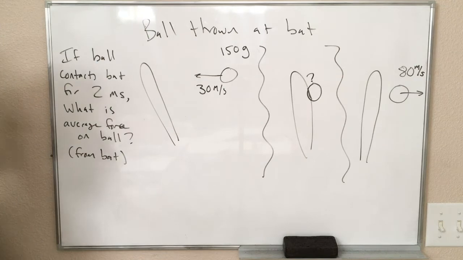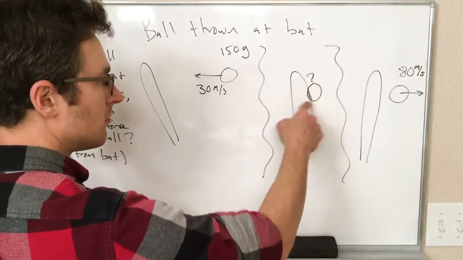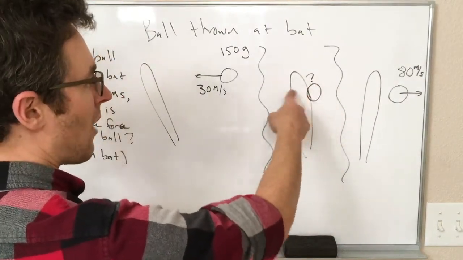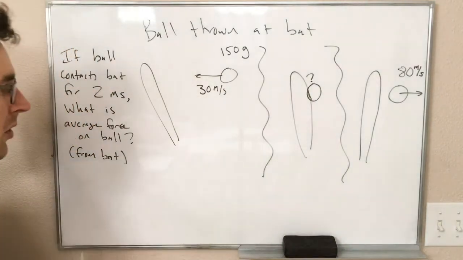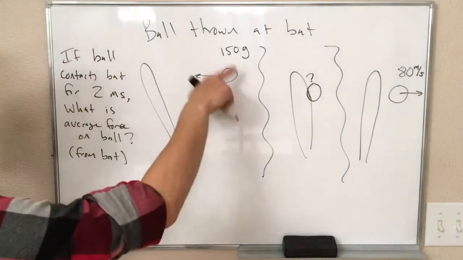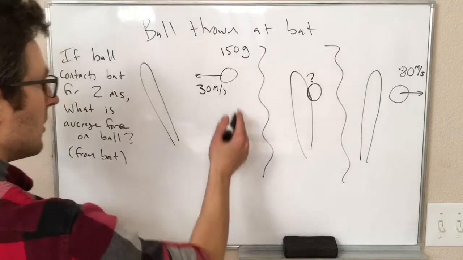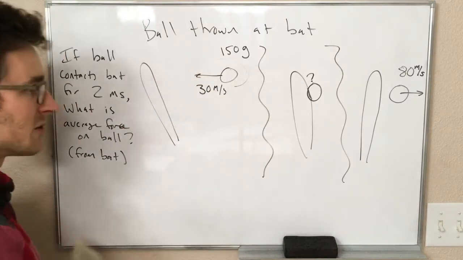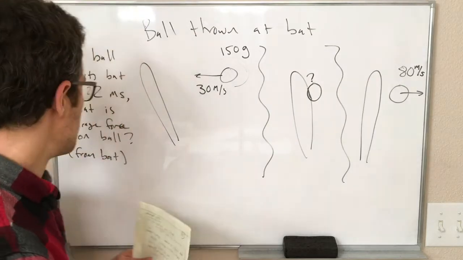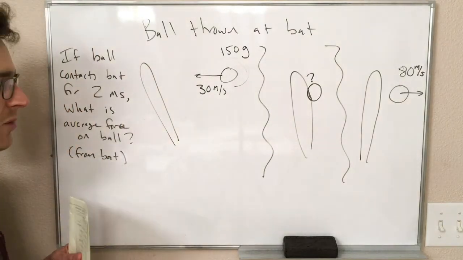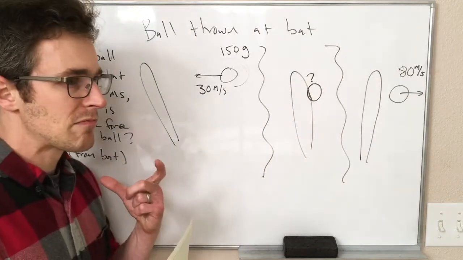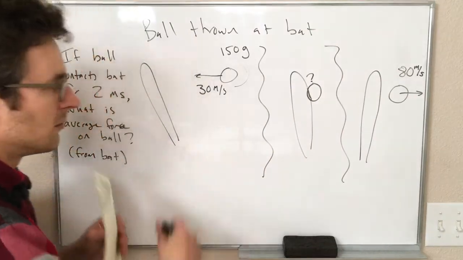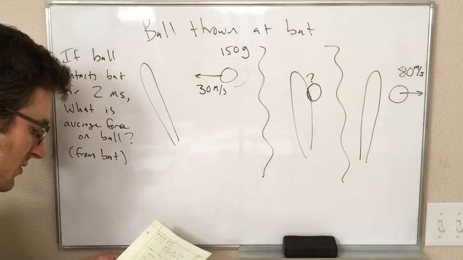Okay, so we can treat this as a momentum impulse problem. So this is where we want to know, how hard of a force is the bat exerting on the ball. So let's look at our momentum before and after. So for this, our system is just the ball. We don't know anything about the bat. We don't know its mass. We don't know its velocity. None of that matters because our impulse equation is just for that single object. We don't have to worry about a system of things for our impulse.